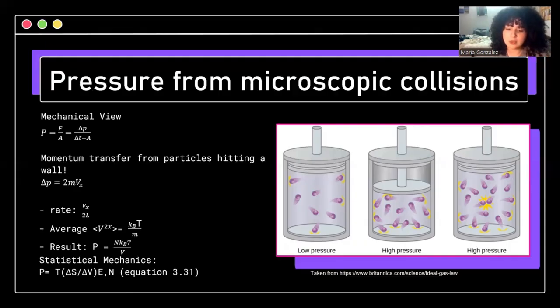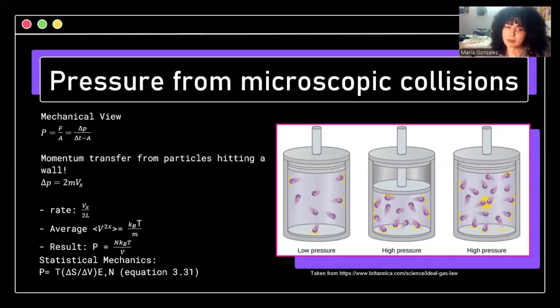That's the change in the momentum, which means a force was applied over a time interval. So using Newton's second law, we express pressure as force per unit area, which can also be rewritten as the rate of momentum transfer per unit area. Each particle hitting the wall contributes a change in momentum of 2px, which, if we average over many particles and assume a velocity distribution of kinetic theory, we get the average down here.